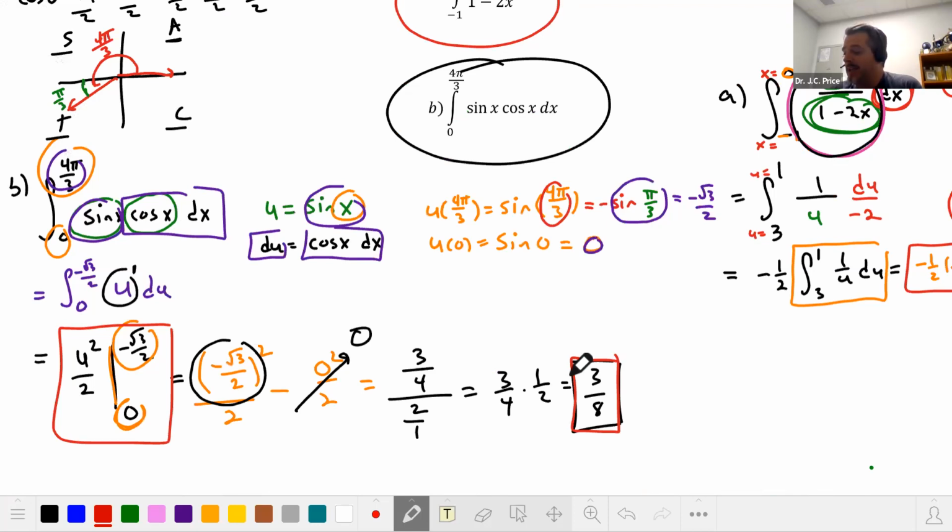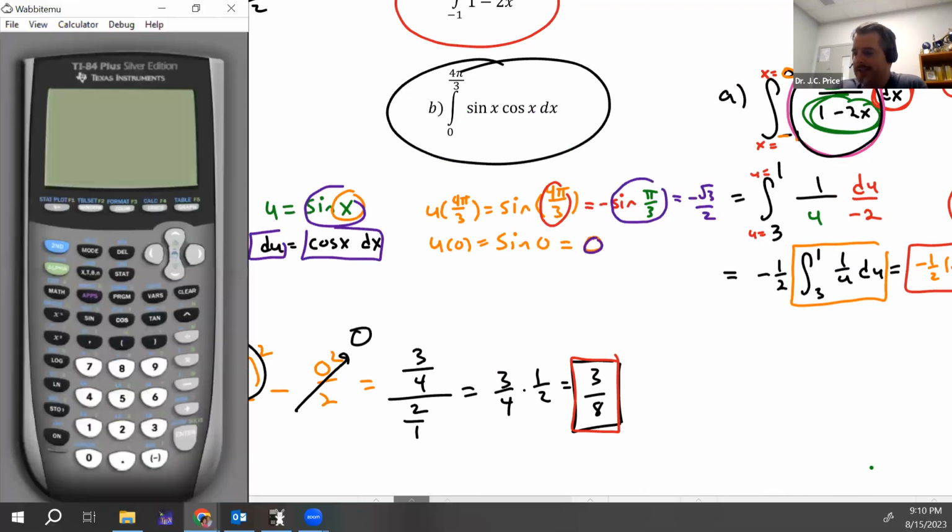All right, so we're not quite done. We still need to draw the picture here. So let's pull up the calculator one last time. Let me turn it on and go to y equals. Let's clear this out and then type in that integrand: sine of x in parentheses and then cosine of x. And then I'll make my window go from 0 to, what was it, 4 pi over 3. So 4 pi divided by 3. And then I'll do a zoom and zoom fit. So I just change x min and x max, and then I let the calculator do all the work for me. And so it should give me a nice little graph here.